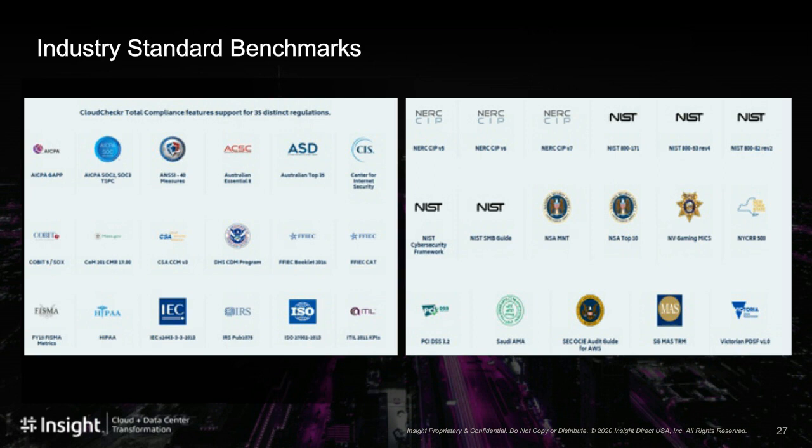This doesn't give you a PCI attestation of compliance. You're still going to have to do your on-prem audits. You're still going to need to bring in specialists for many of these things in order to get compliance attestation. But it will lower the bar, lower the cost for that component, which is specific to AWS. And it will provide clear, actionable intelligence in order to try to implement those policies within cloud.